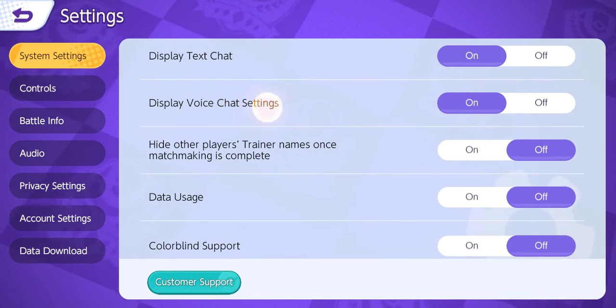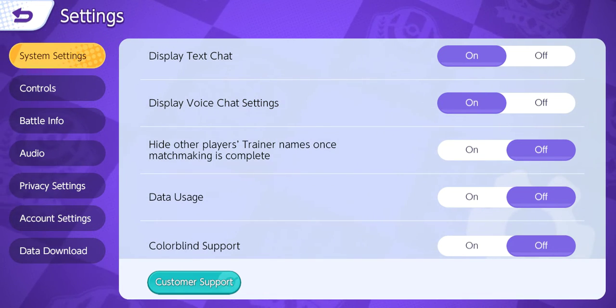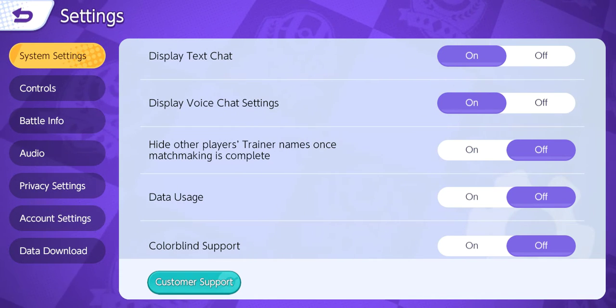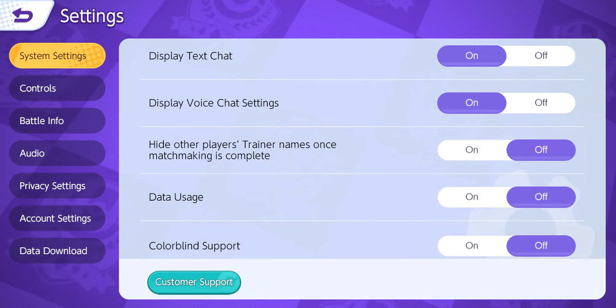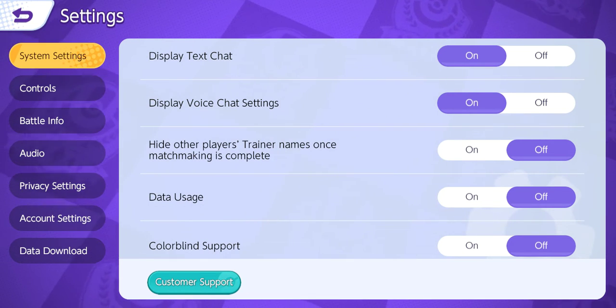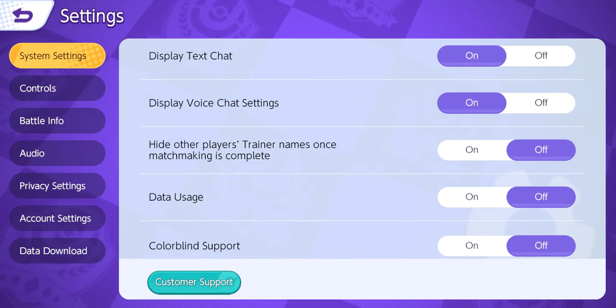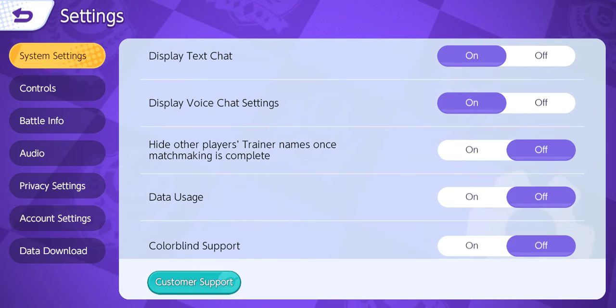Display voice chat settings is something really important in this game. Just like PUBG, how teammates converse with themselves in the game, this game also has the option of conversing with your teammates. But unfortunately, even though the game has been released, not many players know about this yet. And the icon shown in the game is so tiny, and it's white in color, that it's hardly noticeable. So I recommend you to keep it on so that when the battle starts, you can at least switch on the speaker of your team, and if anyone is using the microphone to chat with you, you can use the microphone settings also and chat with the players, and have a successful battle.